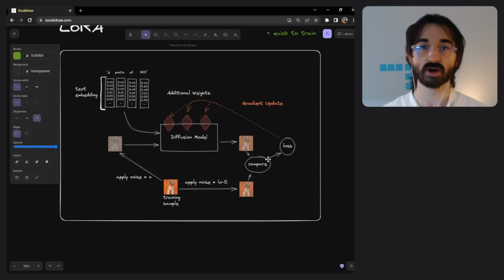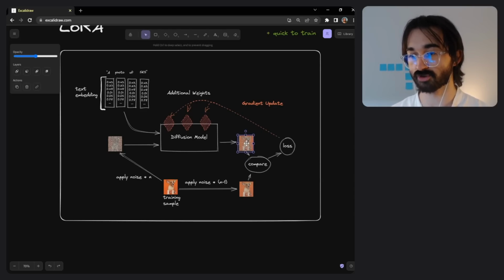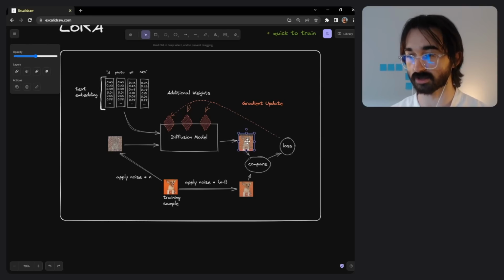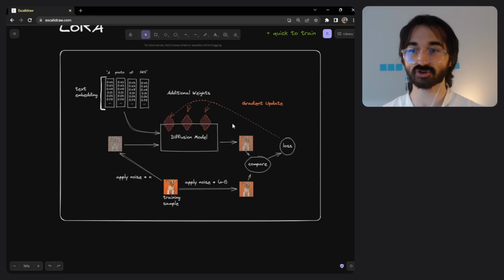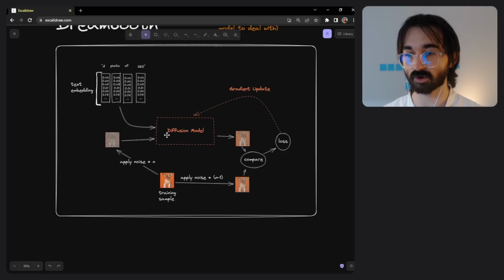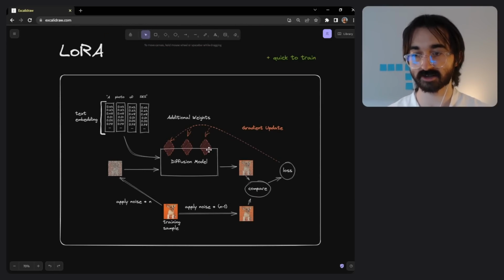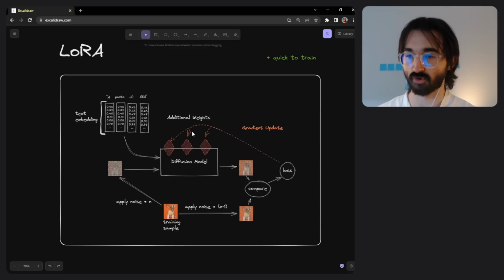And once you do this a lot and you update the intermediate states enough, eventually you'll be able to do what normal Dreambooth training can do and actually get the model with these new layers in it to understand the new concept. So that's how LoRA works. It's kind of like Dreambooth, but rather than updating the weights that are already there, you add in new weights and update those new weights to achieve exactly the same effect.